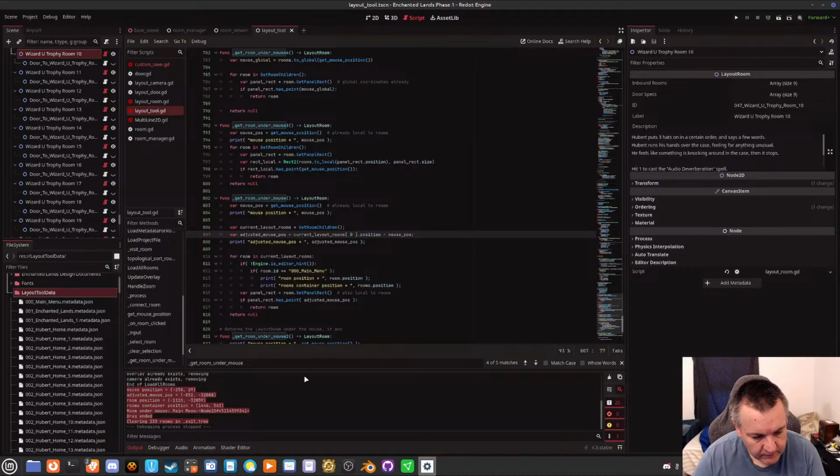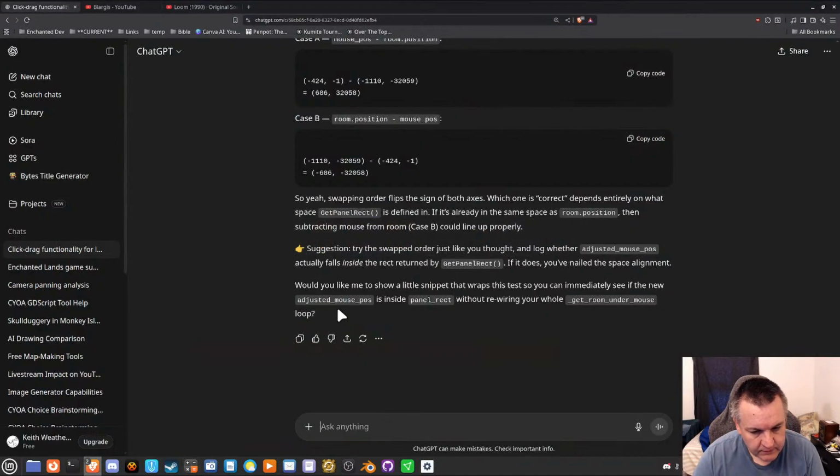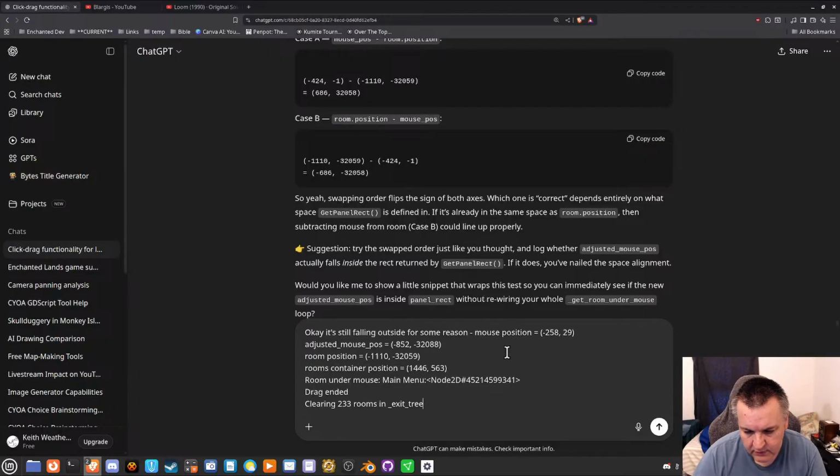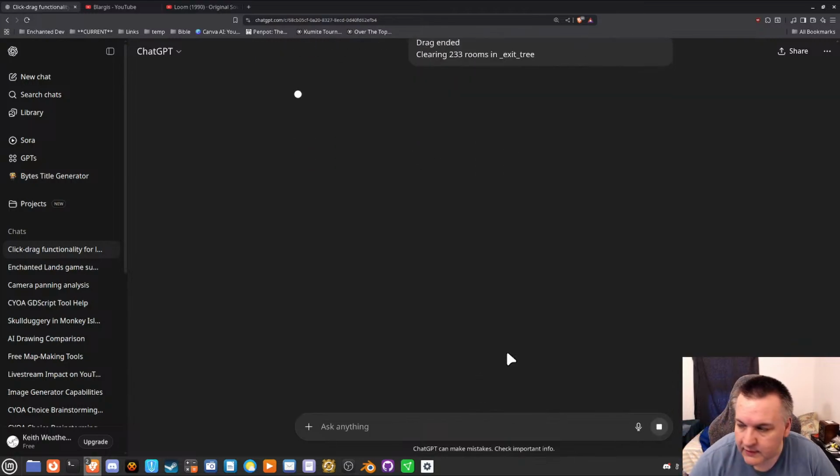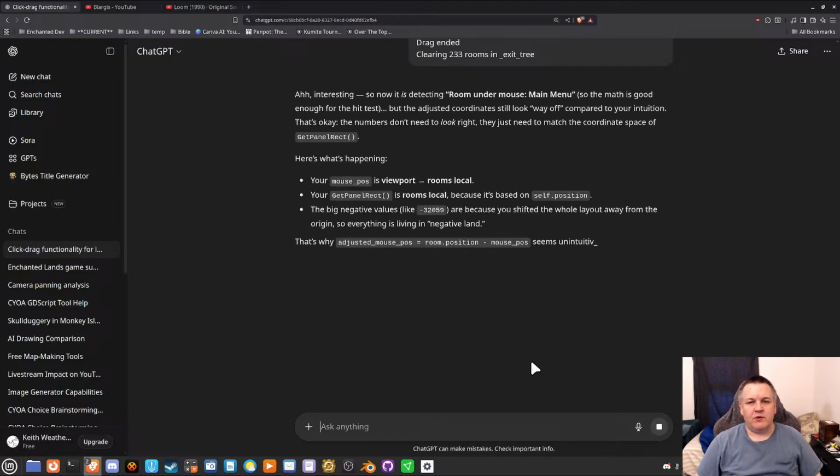Copy. Okay, it's still falling outside for some reason. I still don't get what I'm doing wrong here. There's some weird mismatch with coordinate systems.